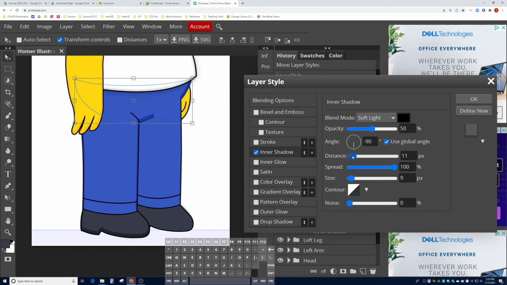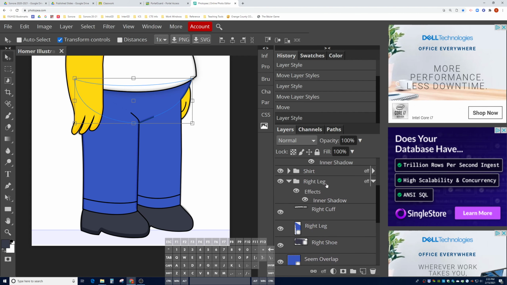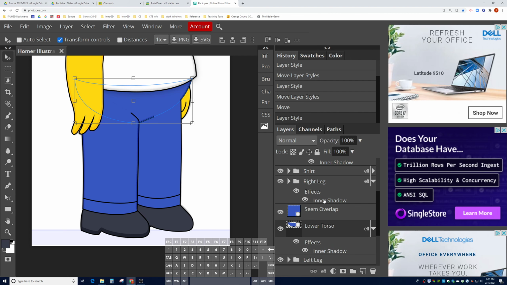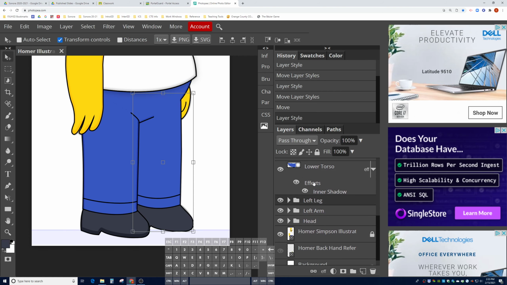I'm just going to show you what I'm going to do. I'm just going to decrease the distance, not too much here. Give it a little bit lighter, and maybe make it a little bit lighter here. And again, you guys might have chosen to use your folders differently, but that's up to you guys to fix. Again, I'm now moving on to the left leg.